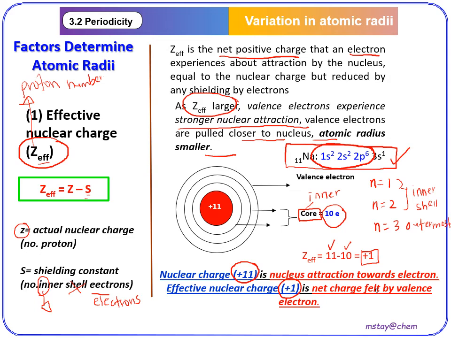Okay, just roughly for example. There are 11 teachers giving you work, but you only have to do the work of one teacher. So it means the teachers have a kind of charge power on you. So this is what I mean by you have to be alert with the terms nuclear charge and effective nuclear charge.